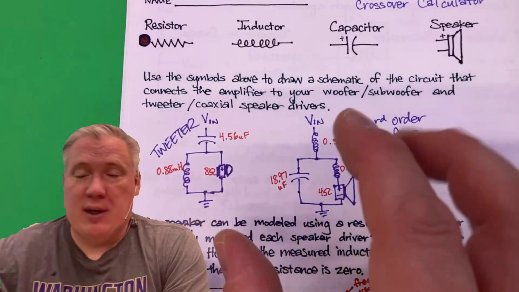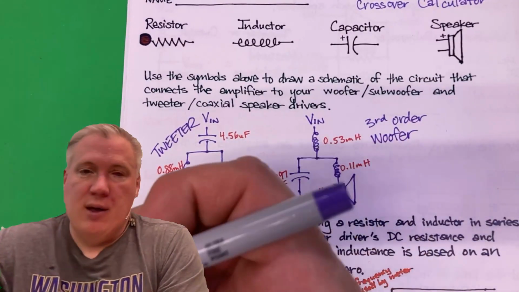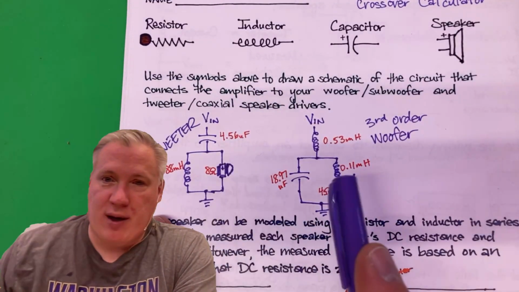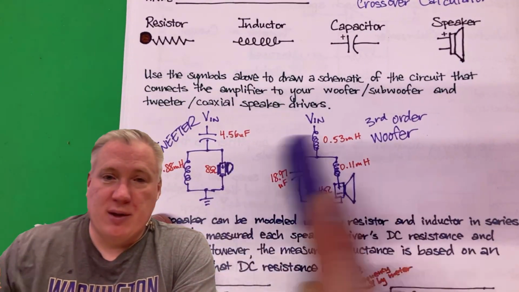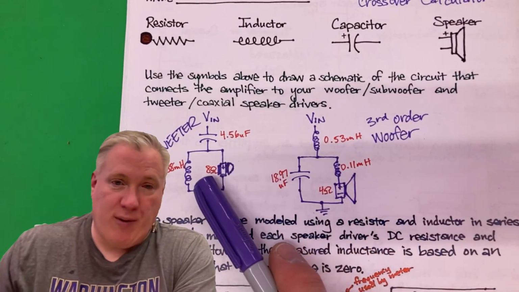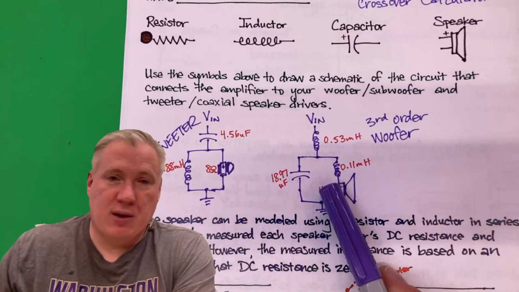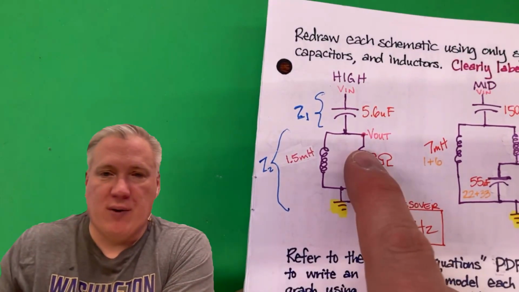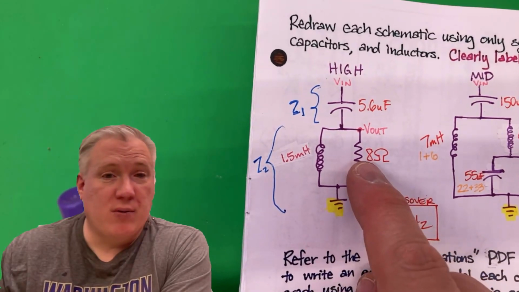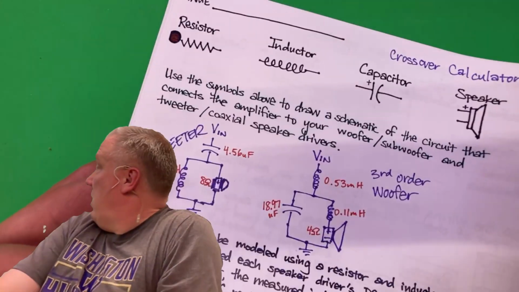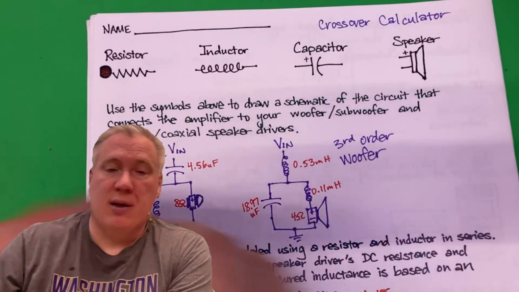Then what we're going to do is take these schematics, rewrite them, and we're going to do two things to them. One is that these images of our speaker, like in a wiring diagram, we're going to change those speakers into resistors. So it's going to be an 8 ohm resistor, a 4 ohm resistor in our schematics. So you can see, here's an example of a tweeter right here, where the speaker has been replaced with the resistor. This doesn't perfectly match this side. It matches what's on the board, the diagrams that are on the board. So you're going to do that.